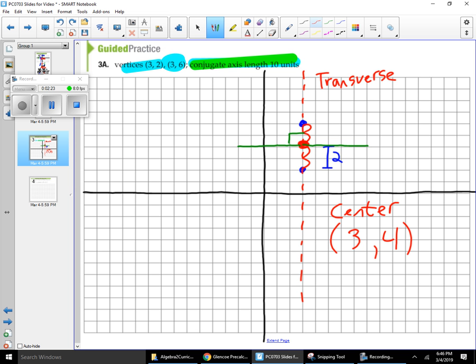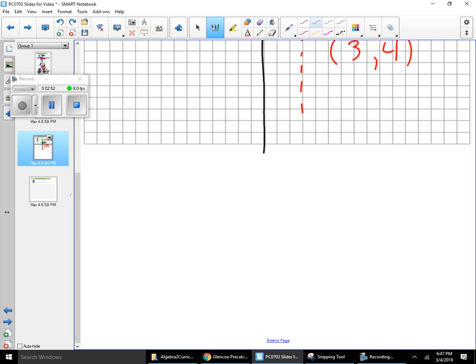So there's kind of a lot going on here. Fortunately, we don't have to do too much with that conjugate axis. We just need to know b. b is going to be 5, half the length of that conjugate axis. So there are other things that we could do here. We could draw in that rectangle, add in the asymptotes, etc., but they didn't ask us to. All they asked us to do was write the equation of this hyperbola in standard form. In order to do that, I need 4 pieces of information, and I have all 4 of them.